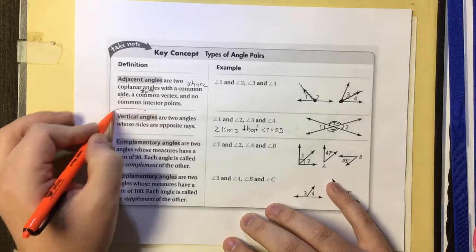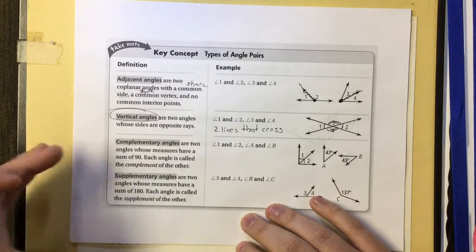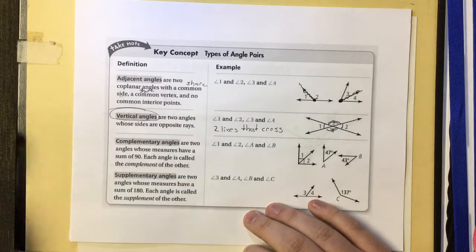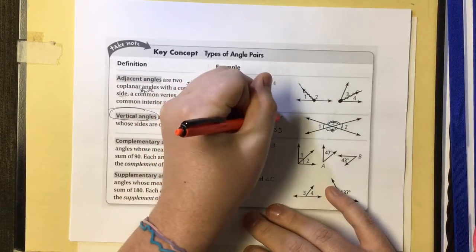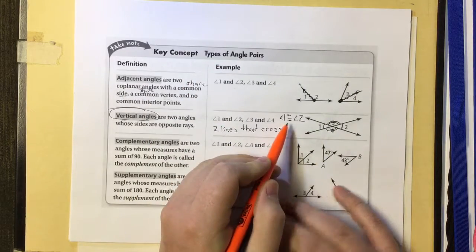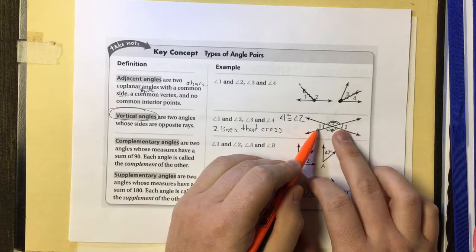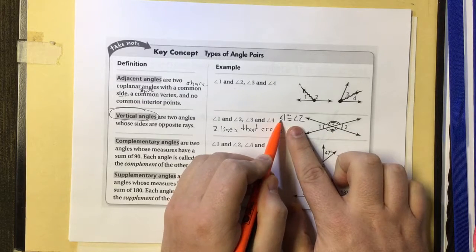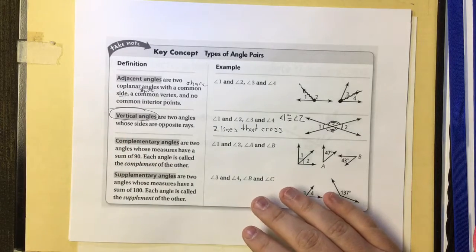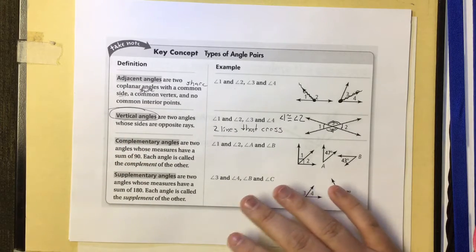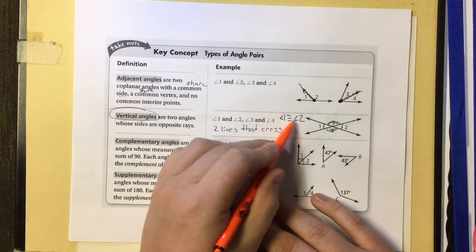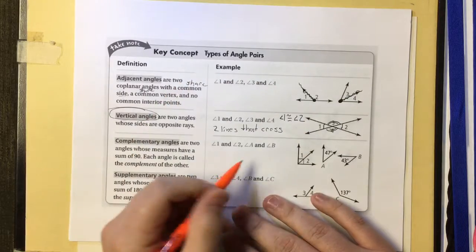Now, like I said, vertical angles are going to show up a bunch, and the reason why they show up so much and why they are so important is because of this. Vertical angles are always going to be congruent to each other. So since we said angle 1 and angle 2 are vertical angles, I can also say angle 1 is congruent to angle 2. Now, that is great, but if you don't remember what congruent angles means, that might not mean too much. Remember, if two angles are congruent, that means that their measures are equal.